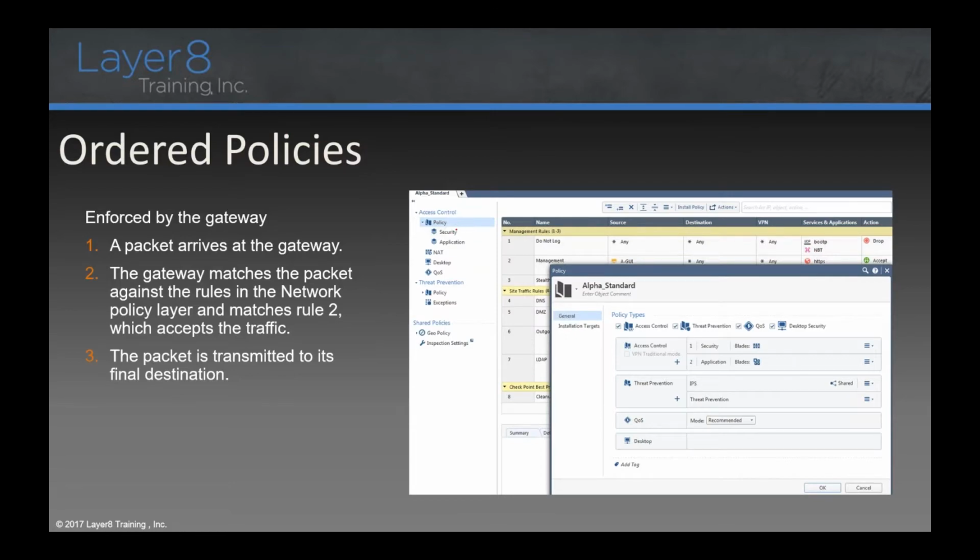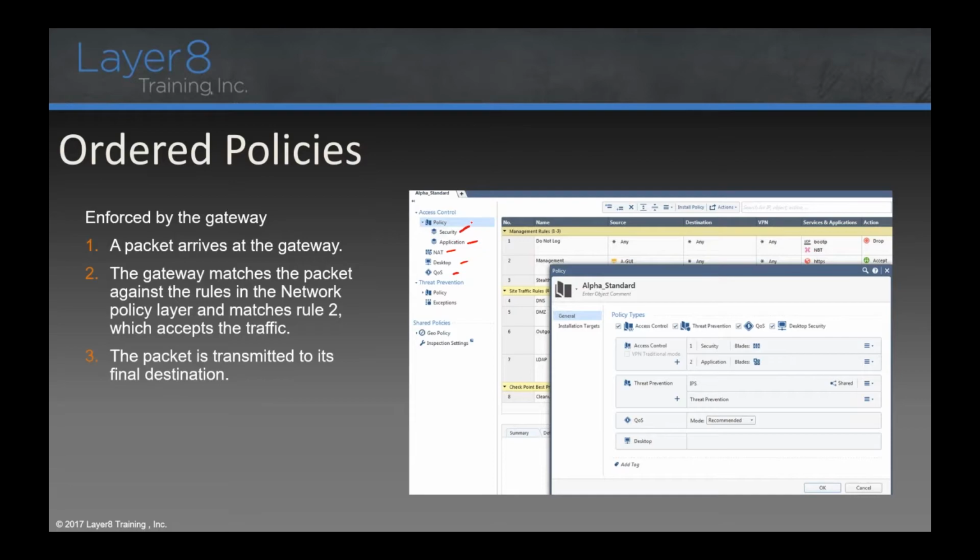You'll see security policies, which are your gateway policies. You'll see some application policies. These could be URL and application filtering, remote access, etc. We've got some NAT policies, some desktop, and some QoS policies on the system. These are your ordered policies.